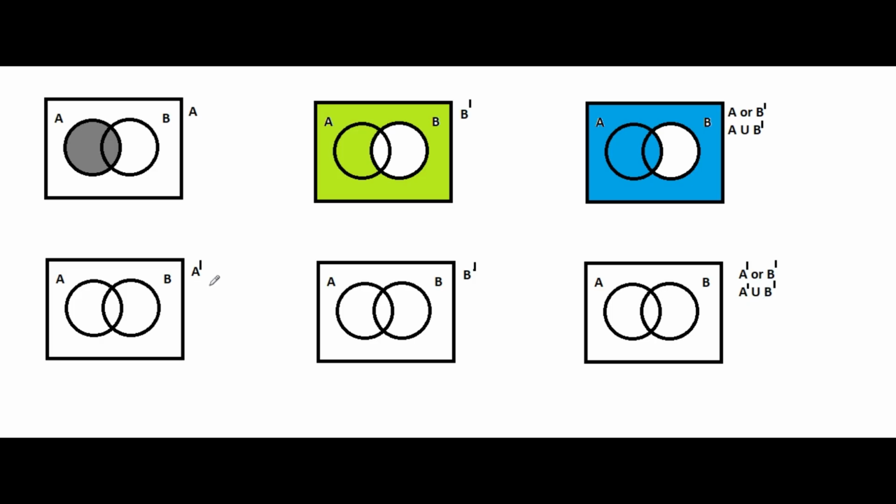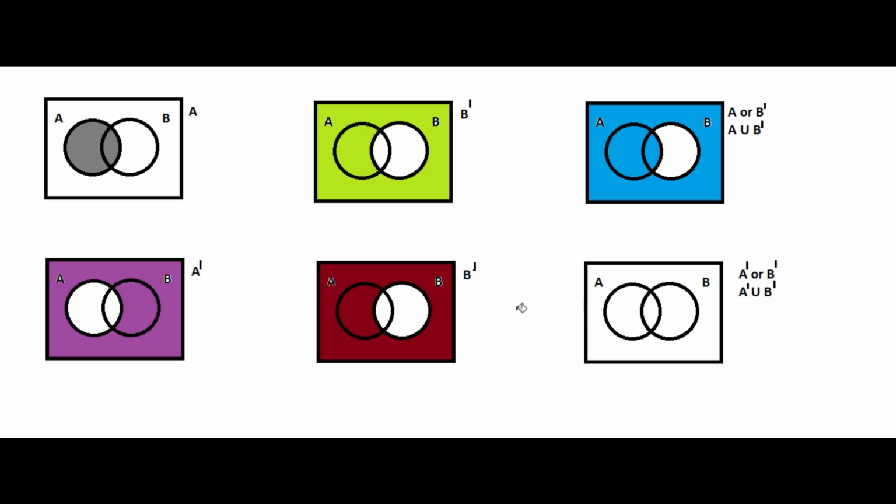So what we can do is answer this question using the two diagrams. On the first diagram, what we can do here is shade everything but not what? Not A. So let's do it. Everything but not A. That is exactly how we do it. All right, let's go to diagram number 2. We are going to shade everything but not what? Not B. So we are going to shade everything but not B, like this.